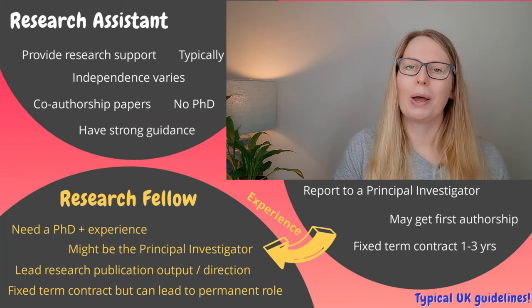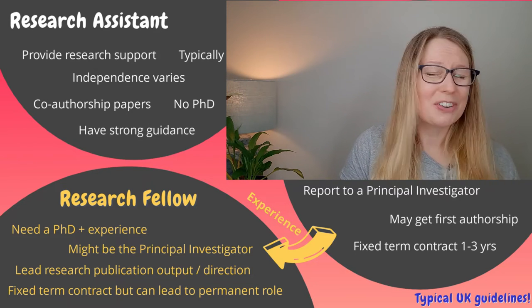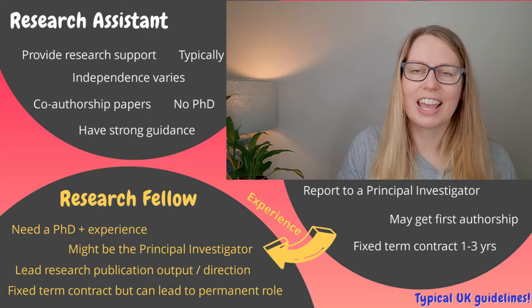The research assistant, postdoctoral research assistant, research associate, and research fellow are all typically fixed-term contracts — they run for a certain number of years and then they stop. But as a research fellow, it might be possible to negotiate onto a permanent contract by applying for future funding. Some people enter a university, do their PhD, then do a postdoc, then another postdoc, and decide to apply to become a lecturer — going down the route of teaching and research. Others do their PhD, their postdoc, then a research fellow position, and decide they want to stay on the research-only pathway, perhaps looking for a senior research fellowship. So there's a dual point where people decide whether they want the lecturer route or the research-only pathway.